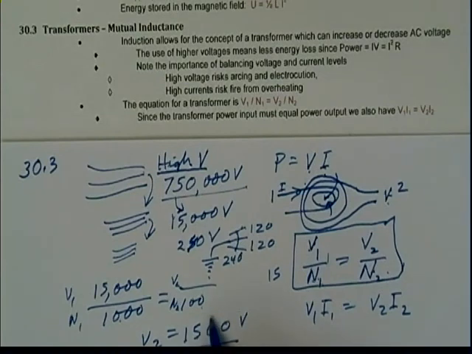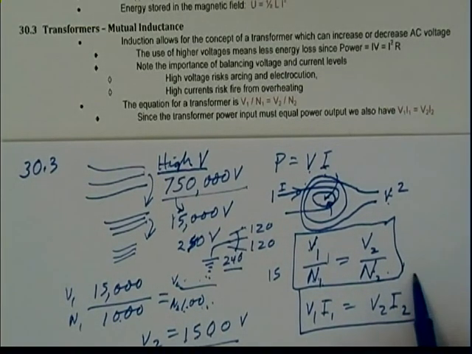Okay, that's too high to go into your house. You're going to need a little bit less than that, so you'd have to adjust this. And we could say if we wanted a voltage of exactly 240 volts to come into the house, how many turns would we have to have? And in that case, you'd put 240 right here and solve for the number of turns that was required. Again, also, power that comes in is the power that goes out. This is energy conservation.